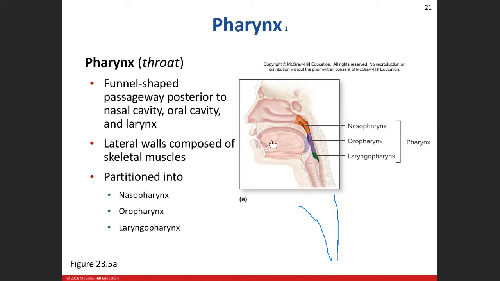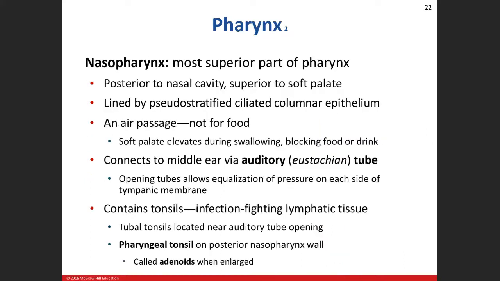Because now, as you know, you breathe through your mouth too, but not only that, you take liquid in through your mouth and you eat. So when food has to move down this passageway into the pharynx, food can be a mechanical stress irritant. The actual process of swallowing, especially if you swallow something relatively hard, can irritate the epithelium that lines the pharynx. So we're going to see a stratified epithelium in the oral and laryngeal pharynx.